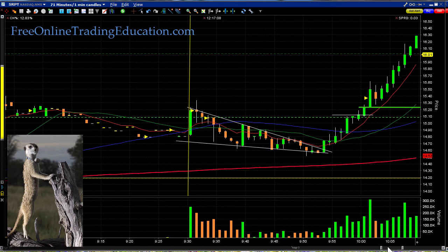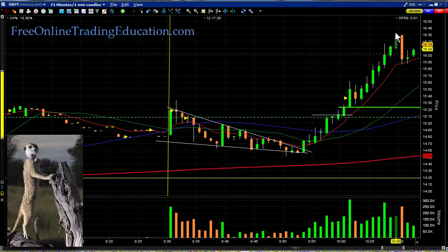Boom, boom, boom. Look at that go. One, two, three, four, five, six, seven, eight, nine candles up in a row, getting way overextended. So I'm bringing my stop up just underneath this 1590 area, about at the 8 EMA, because it might snap back on me. It's just above the R2 pivot line and the $16 amount. And guess what? It pulled right back to that area and started to roll back up again. So I'm still in it.